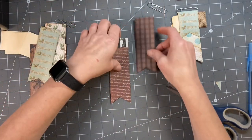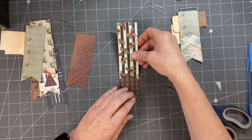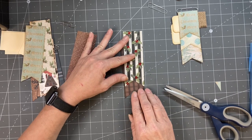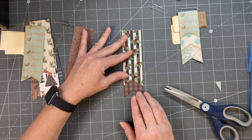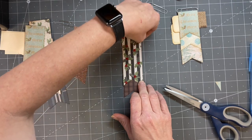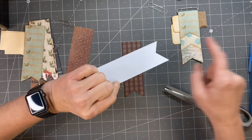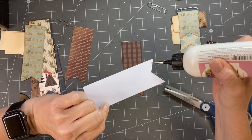Okay, so let's start with this one. So this one's going to be my bottom piece, okay? Then I'm going to gauge how much of a gap I want. Usually, if you want precise, it's usually about 1 inch, okay? Then I'm going to lift this and see where that inch should be as far as the glue. And so I'm going to glue here and here, okay? And then we'll lay it back down.